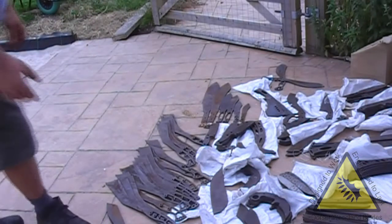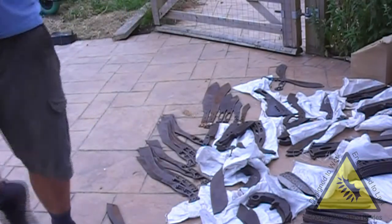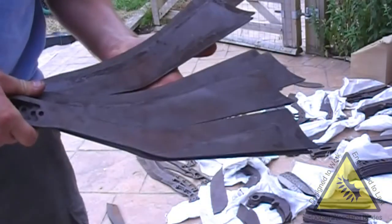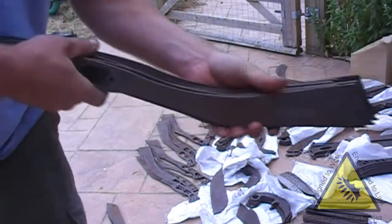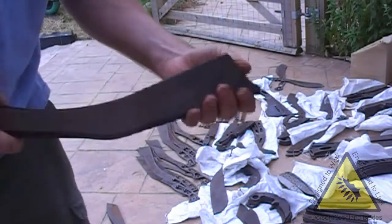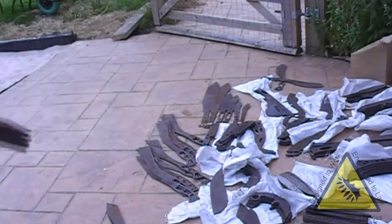On my stuff, second batch of the jungle Piranhas, as I've sold out of the first 20 odd, so there's another 20 here. These need grinding up and going to paint. I'm also looking at speeding up and improving the handles on these, so we'll look at those in the future when they come in. But yeah, I've got a lot of people waiting for these to come on out, so there's another 20 blanks there.